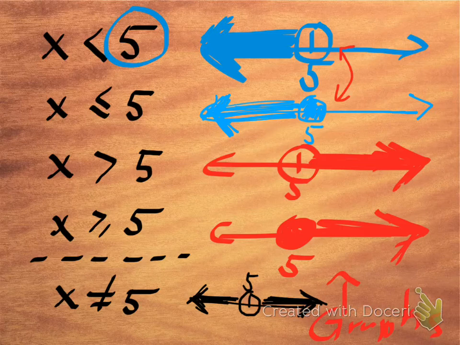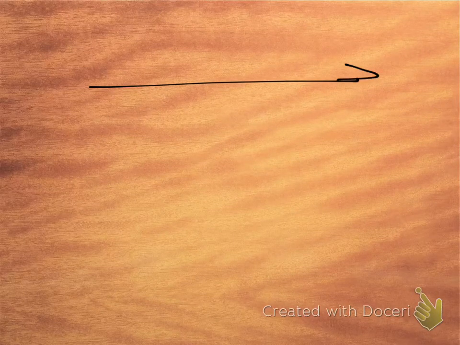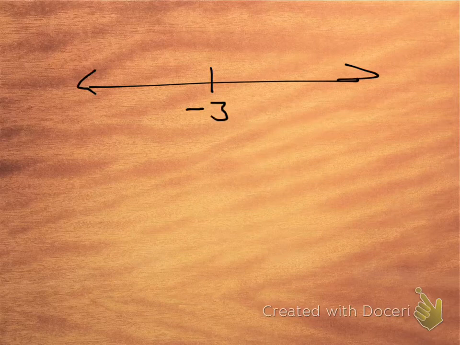Okay, and that's what you're going to be doing in class tomorrow, we're going to practice graphing. Let's just make sure that we can do this. Let's go the opposite direction. Suppose I draw a number line, okay, and let's start this one at -3. We'll put an open circle here. I'm going to shade over on this side right here.